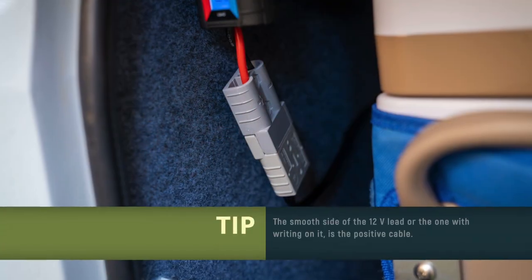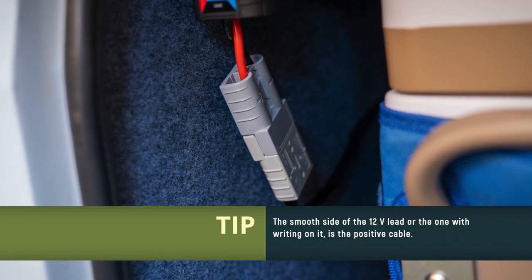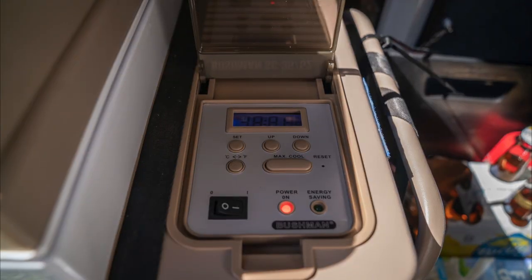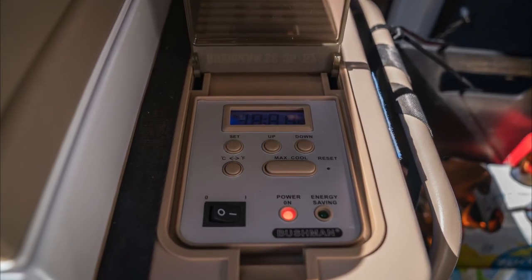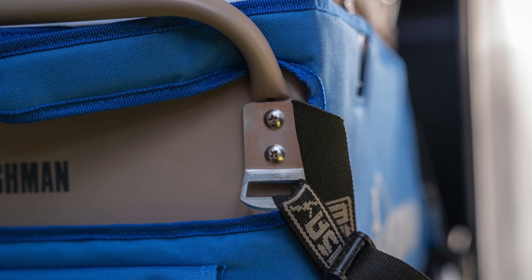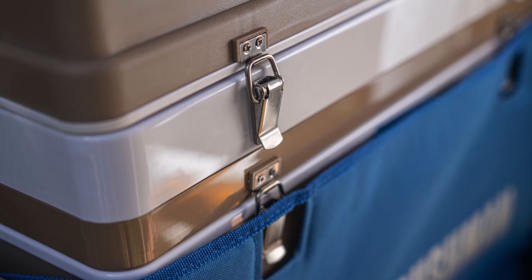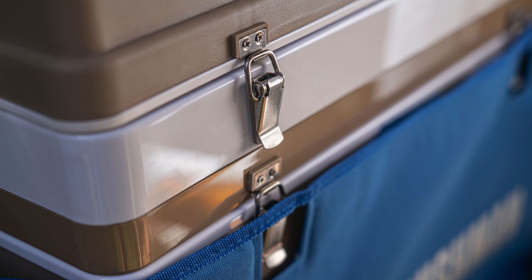One thing to consider: this fridge is an old-school fridge, so don't expect any modern features like an app or Bluetooth connectivity. It is a basic fridge with all the functions you need and nothing you don't. The only changes I made were fitting an Anderson plug instead of the cigarette lighter plug, and adding an external thermostat — wired on my old fridge and wireless on the new one — because the location of the built-in thermostat isn't ideal. The missing tie-down brackets have already been addressed by Bushman. One other thing I would change are the latches — they are fairly flimsy, but in saying that they have survived nine years. A bit more substantial latches would be great.